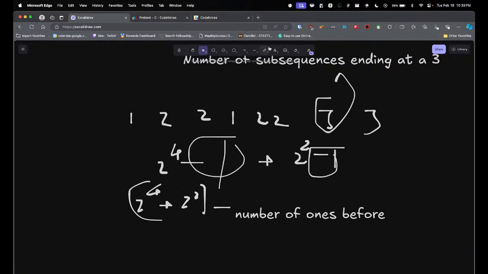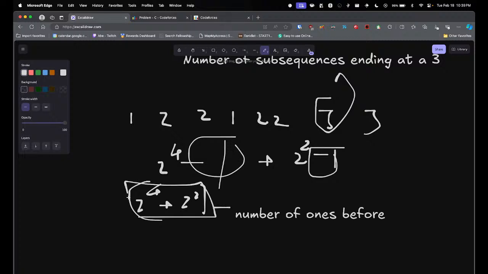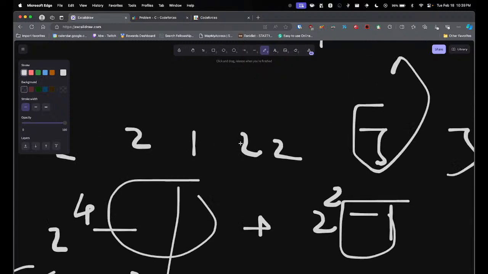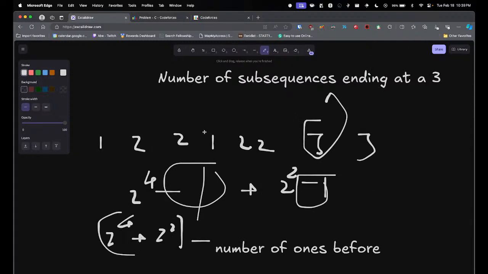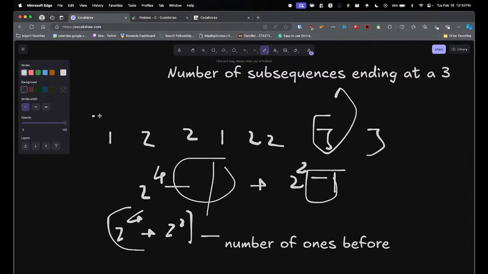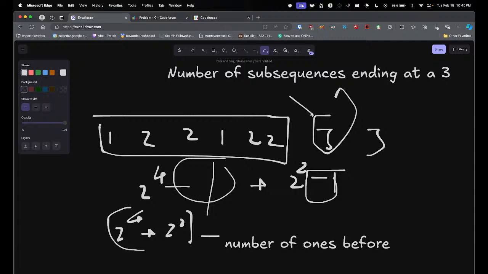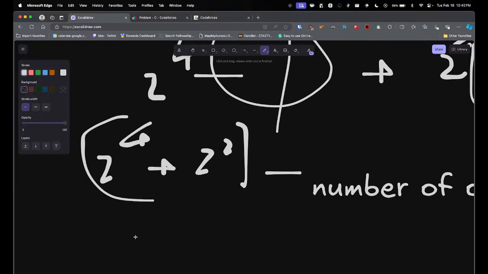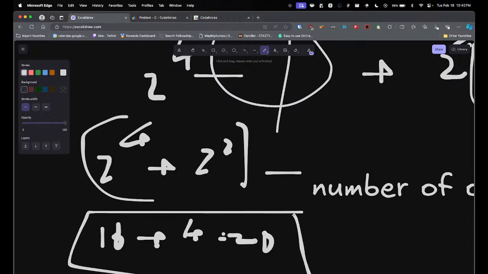So that is cool. Now how do I figure this out? How do I figure 2 raised to 4 plus 2 raised to 2? Let's see the plan beforehand, okay? I need to do something so that when I come up over here, I directly get this value, which is 16 plus 4, which is 20. How do I get this?